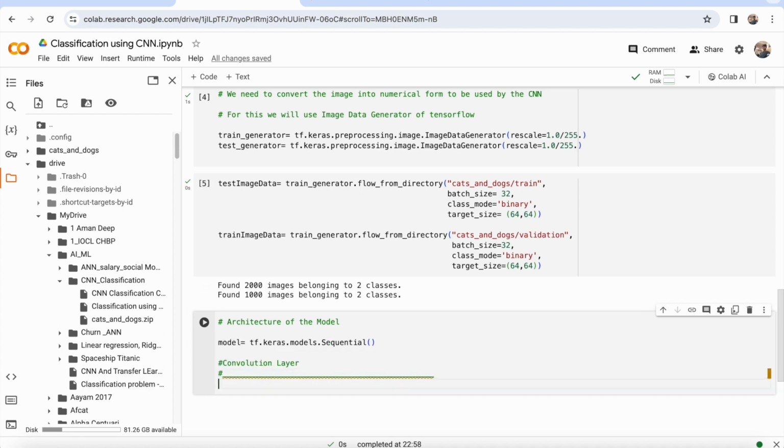Okay, let's begin with our first convolution layer. So we will do model.add tf.keras.layers.Conv2D.